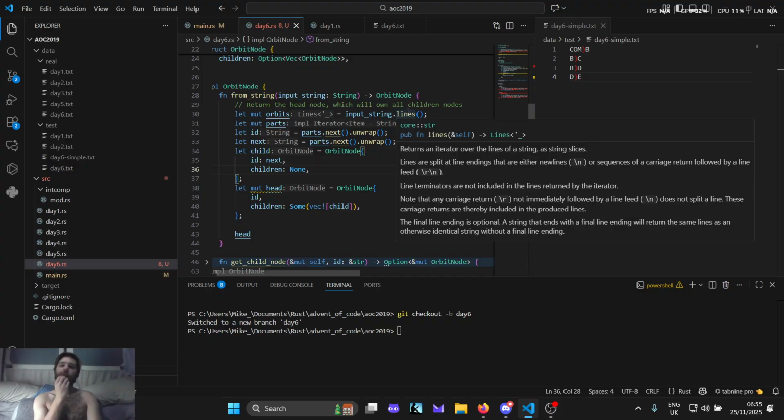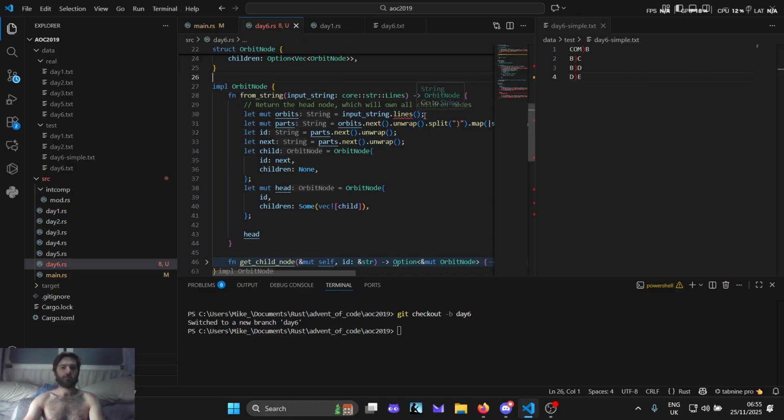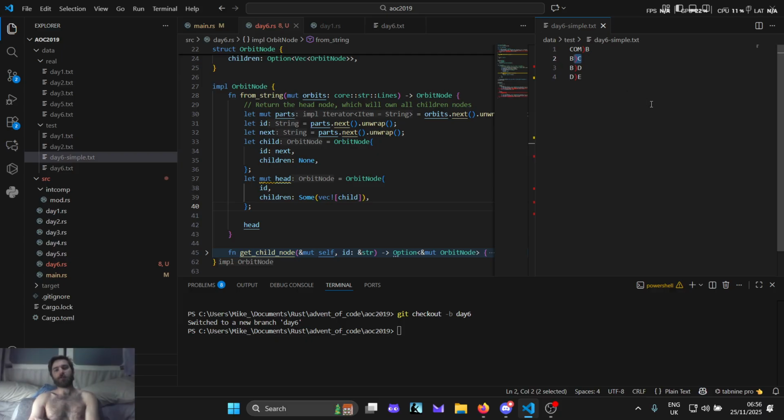It gives me an iterator that's just called Lines. Can I do that? And then... Let me just make that mut orbits. Does that work? So it is possible to make this recursive, and we're just stripping off the first thing each time.